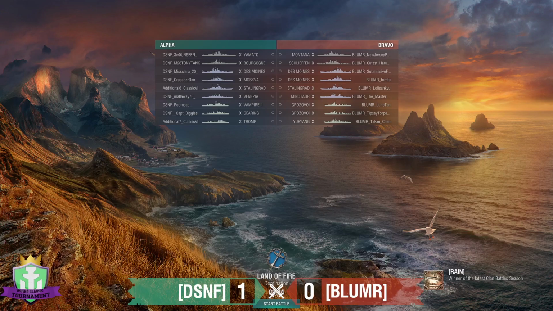DSNF and the green team have got the overlay the right way. I do. Wonderful. So the green team for this game will be DSNF in the Northern Spawn here on Land of Fire. Going to be running Yamato, Burgoyne, Des Moines, Moscow, Stalingrad, Venezia, Vampire 2, Gearing, and a Trump.